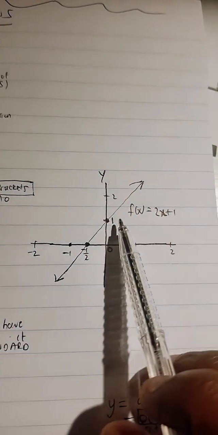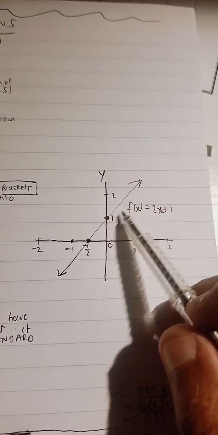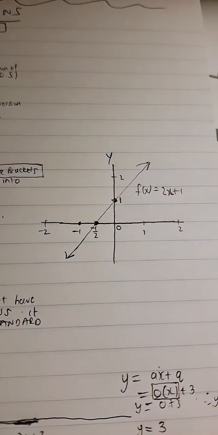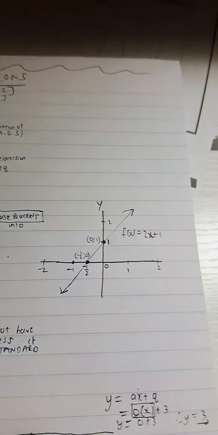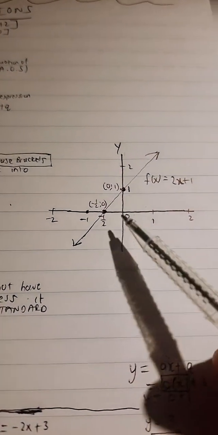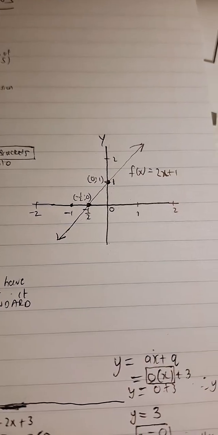Now the thing is, if this 1 is clearly spelled out and they can see my dot there for that point, then that's fine, that's enough. Okay, they understand. And if they can see the negative half and I have shaded the dot there, then that's fine as well. I don't need to necessarily write the coordinates for the intercepts. But if you really feel like, I was taught otherwise, then go ahead, my dear, please. Do not allow yourself to be sabotaged. Go ahead, write down the coordinates, and that makes your function complete.